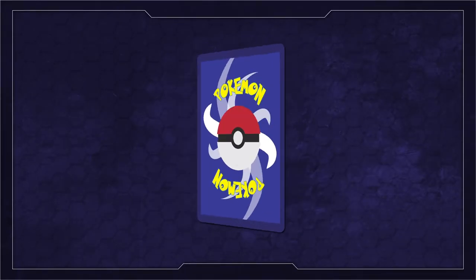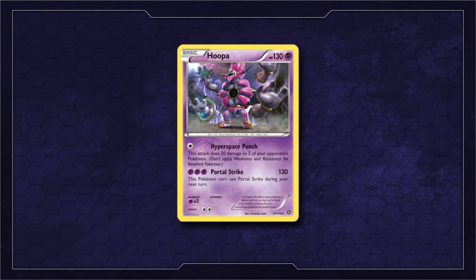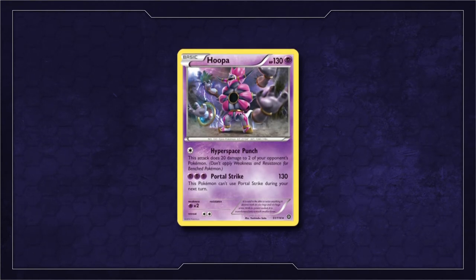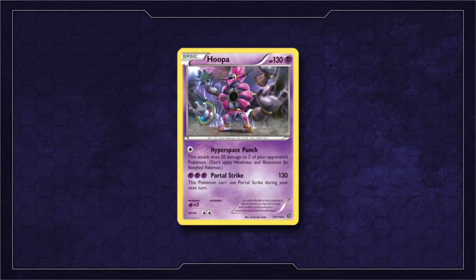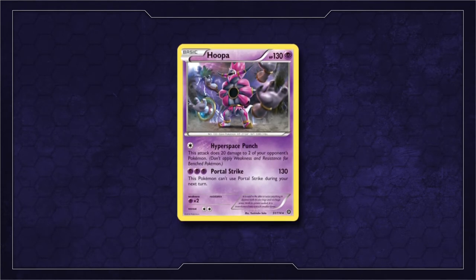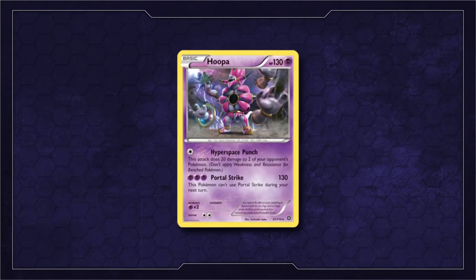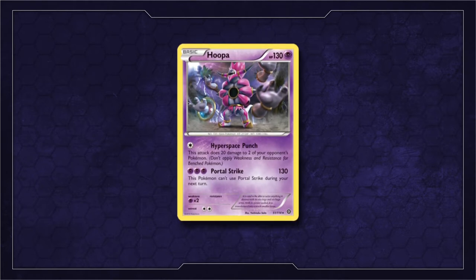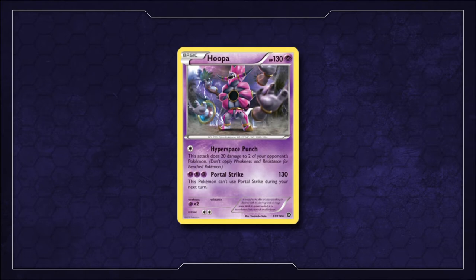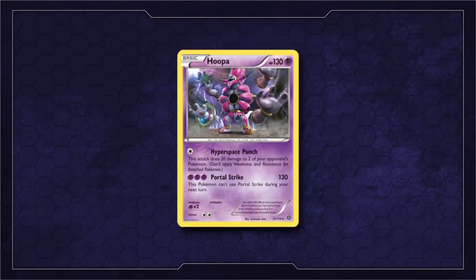The Ring of Lightning theme deck is built around Hoopa. This portal-slinging demon is a basic Pokemon with two attacks. The first attack, Hyperspace Punch, costs one colorless energy and does 20 damage to two of your opponent's Pokemon. The second attack, Portal Strike, costs 3 psychic energy and does 130 damage, with the drawback that you can't use it again next turn. As far as deck bosses go, Hoopa is a powerful contender.